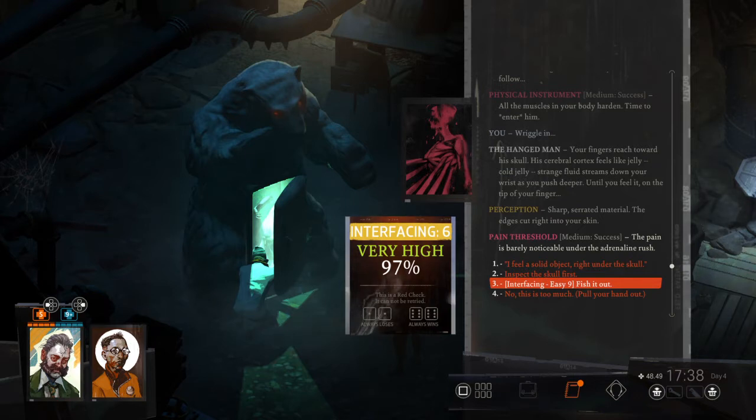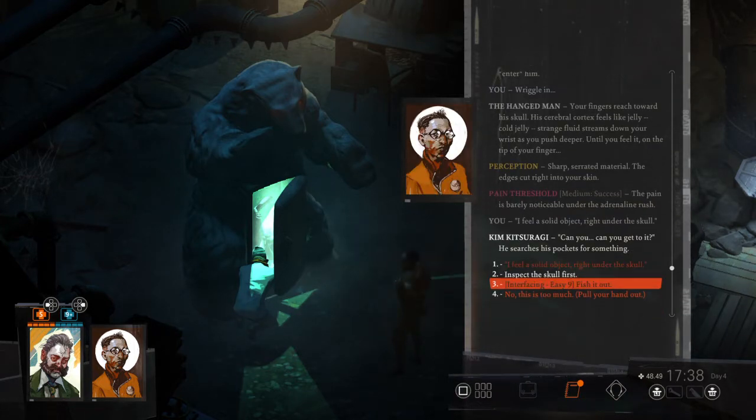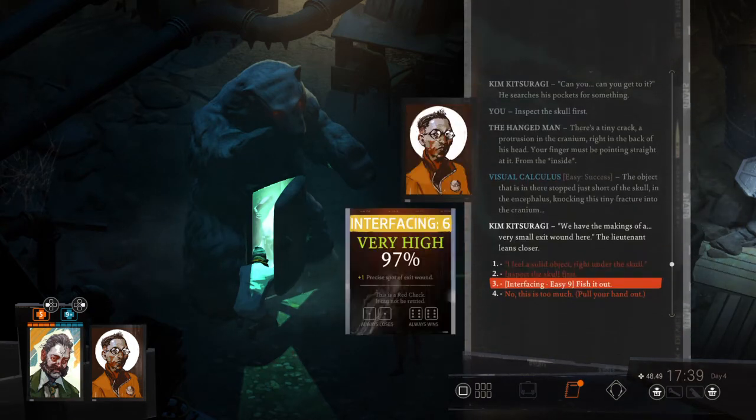Let's see. I feel a solid object right under the skull. Can you get to it? Inspect the skull first. There's a tiny crack, a protrusion in the cranium, right in the back of his head. Your finger must be pointing straight at it, from the inside. The object that is in there stops just short of the skull, in the encephalus, knocking this tiny fracture into the cranium. We have the makings of a very small exit wound here.